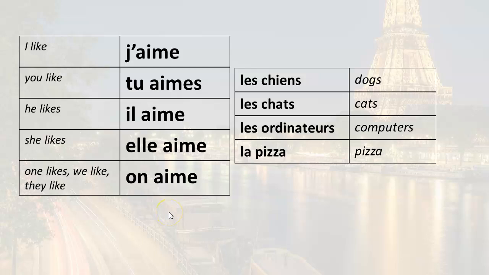So how do we make questions in French? Well, there are several ways, and we are going to focus on what's considered the more formal way. So the formal way to make a question is to simply invert the word order. So conjugated verb first, and then subject pronoun after that. And you have to connect them with a hyphen.